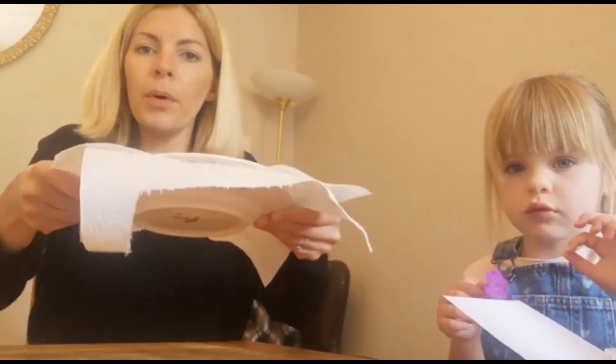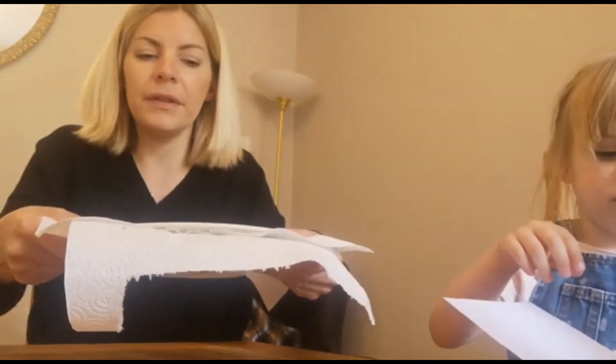We can do those ones afterwards Bea. Then you're going to pop all of that in the microwave for between one and two minutes depending on how big your flowers are. If they're just very little flowers like forget-me-nots, just put them in for one minute. If they're a bit bigger, you can go between two and two and a half minutes. So we're going to do that now. And while we're doing this, we've got a lovely poem that Faith has written and she's going to read that out to everybody now.